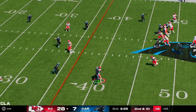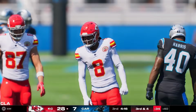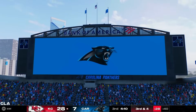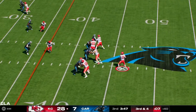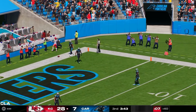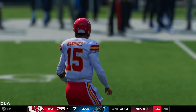On play action, it's Mahomes. Throw left side, complete. That's Hopkins. They get 6. That'll leave them with 3rd and 4. Now here's Mahomes. He'll take a shot for the end zone. And this will be broken up and incomplete. Now a penalty flag down, and they may be going backward here. So they decline the hold, and that's going to lead to a 4th down.